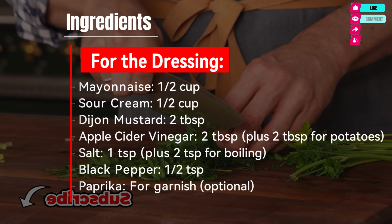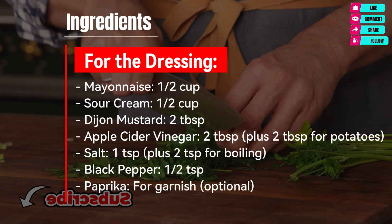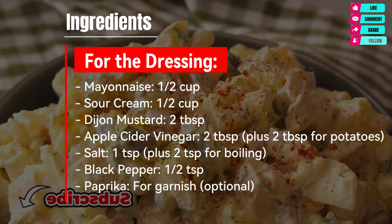For the creamy dressing: mayonnaise, 1/2 cup; sour cream, 1/2 cup; Dijon mustard, 2 tablespoons; apple cider vinegar, 2 tablespoons, plus an additional 2 tablespoons for the potatoes; salt, 1 teaspoon, plus 2 teaspoons for boiling potatoes; black pepper, 1/2 teaspoon; paprika, for garnish, optional.